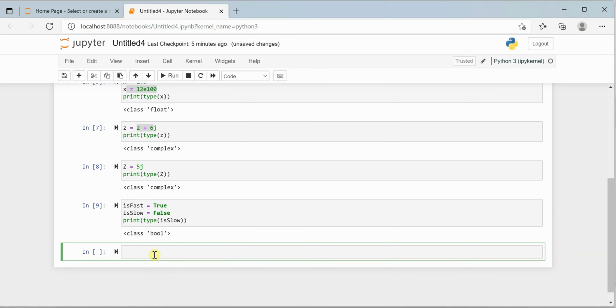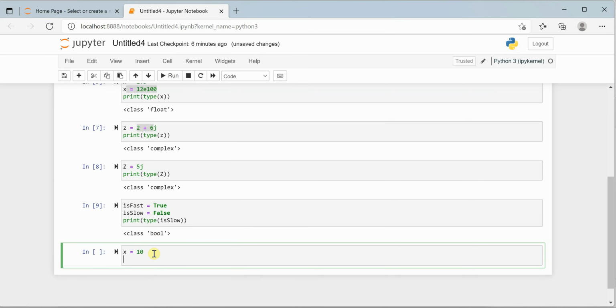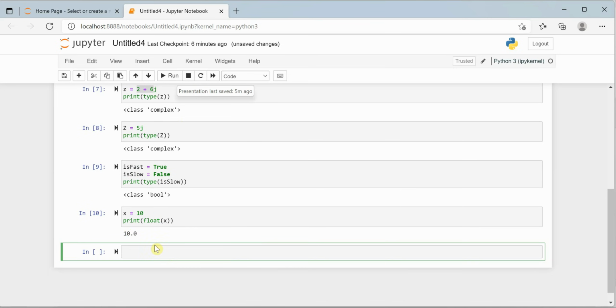Now let's talk about conversion. If I am giving x equal to 10 and I want it to be converted to float, for that you can just call float, because float represents decimal. So here if I am giving float of x, instead of 10 it will print 10.0.